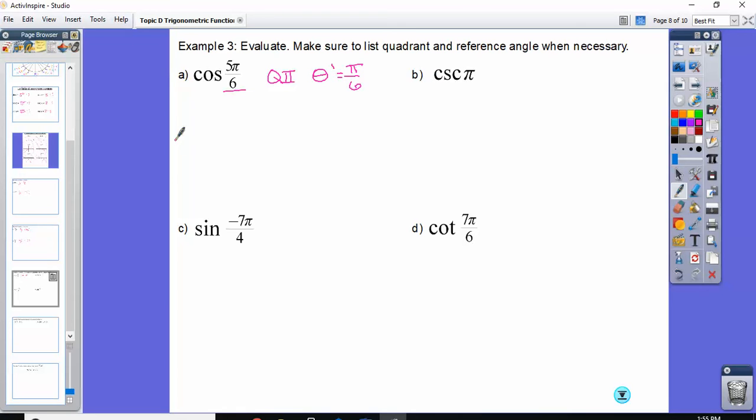So when I evaluate this, there are two things you have to look at. The quadrant tells you if it's positive or negative. If you remember, all students take calculus. In quadrant 2, sine is positive. That means cosine is negative. Pi over 6 is like 30 degrees. So if I'm using my hand trick, fold in my 30-degree finger, my index finger. Cosine's the bottom. I have 3 fingers below that, so that's radical 3 over 2.